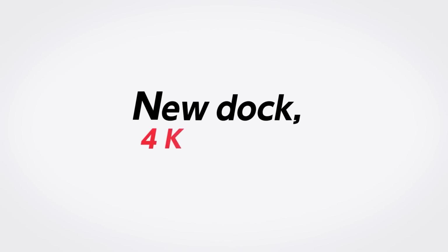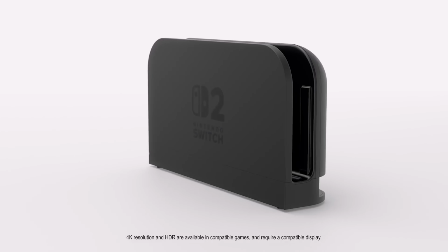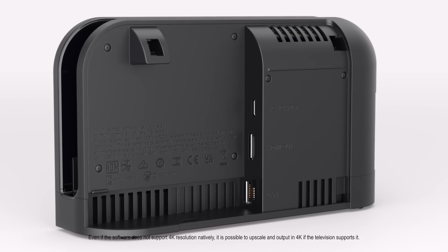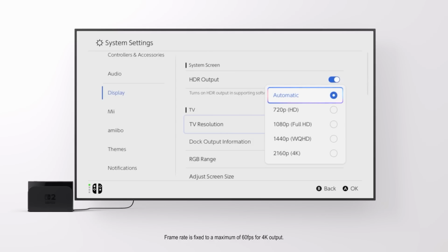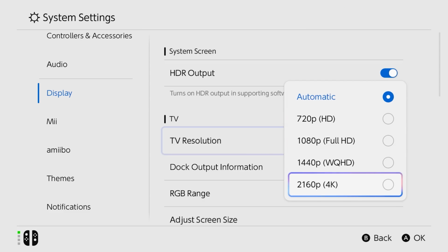Now, when I plug directly into this, this is an LG G4, and I plug directly into this television right into the dock, not even going through a switcher, same problem, same exact problem. Although slightly different, I was getting some audio for a little bit, and then the audio would cut out. Here's what's likely happening. The Switch 2's dock outputs a true HDMI 2.1 signal using that Realtek chip that's inside, which basically converts the DisplayPort signal from the console. It's supposed to be backwards compatible, but in many cases it just fails that handshake with the older, less compatible HDMI devices. But that doesn't excuse the fact that I've got a new HDMI television. I mean, this is a G4 television, an LG.